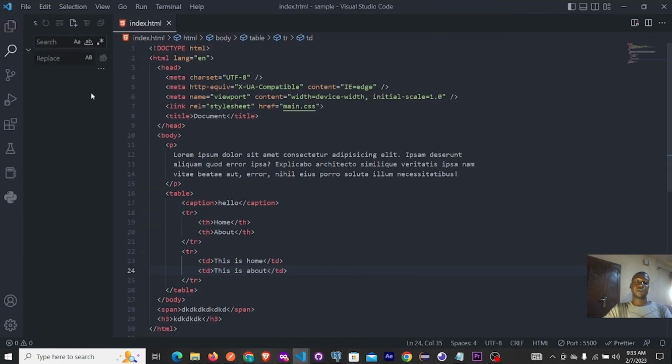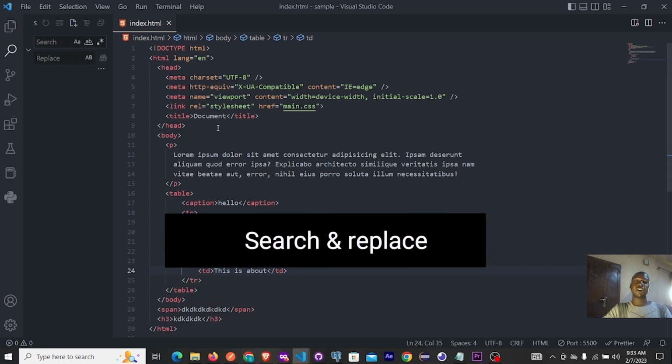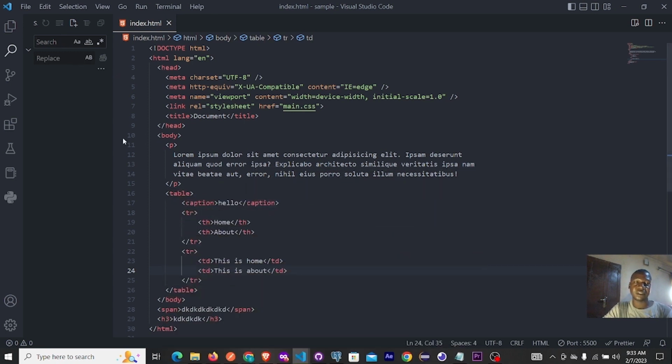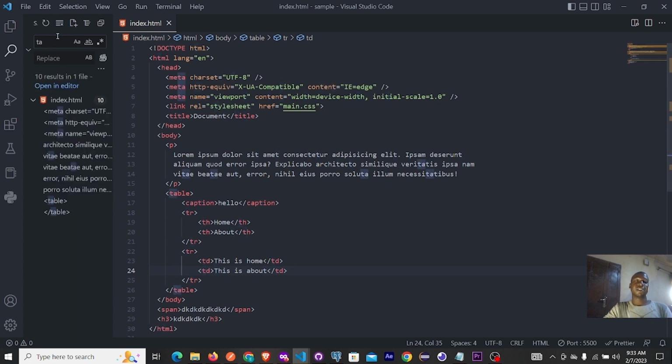The last one I want to show here is search and replace. Let's say every instance of TA in my code, I want to replace with TB. So I can say TA, that's the word I want to search for, and I want to replace it with TB.